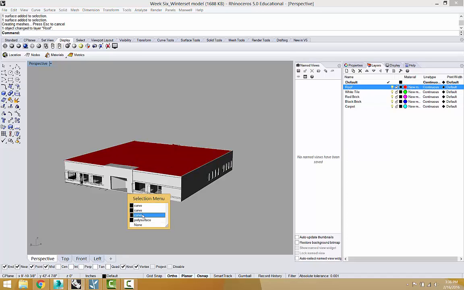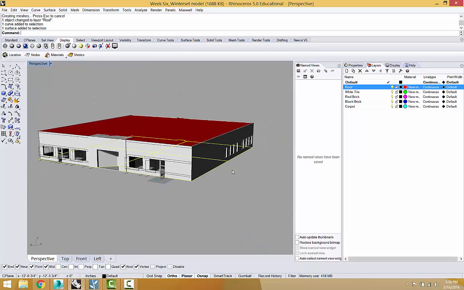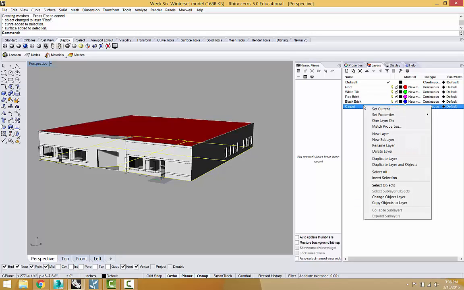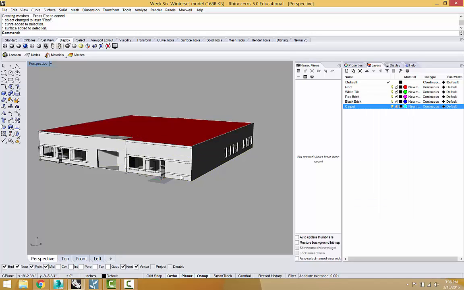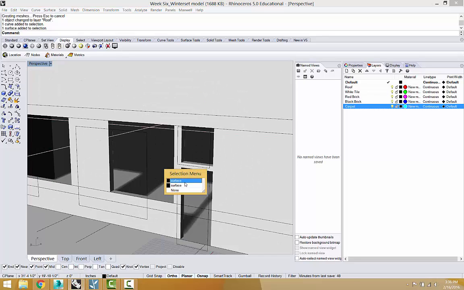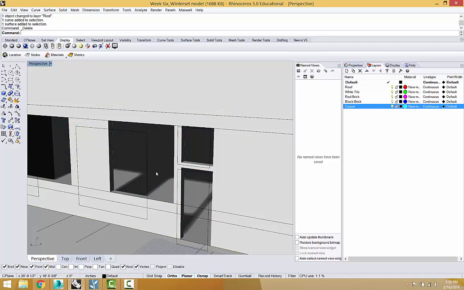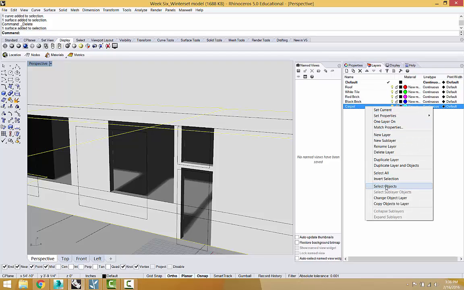Same thing with the floor. Here, I'll just check inside. So the floor is all highlighted. Click on this, right click, change, oops. If you hit copy, it's not the end of the world, but it means you've duplicated, which you don't really want to do. So I would just delete it if you accidentally copy, or Control Z. You want to change the object layer.